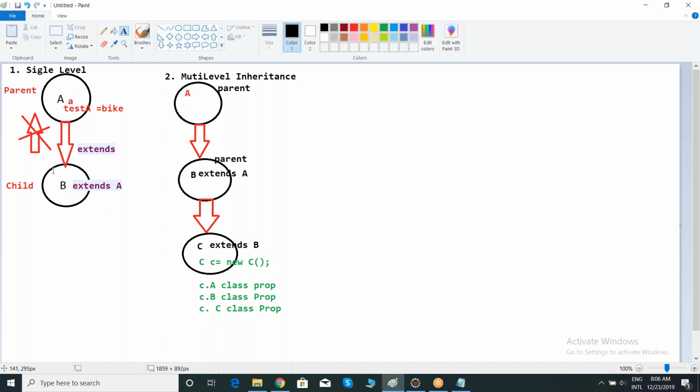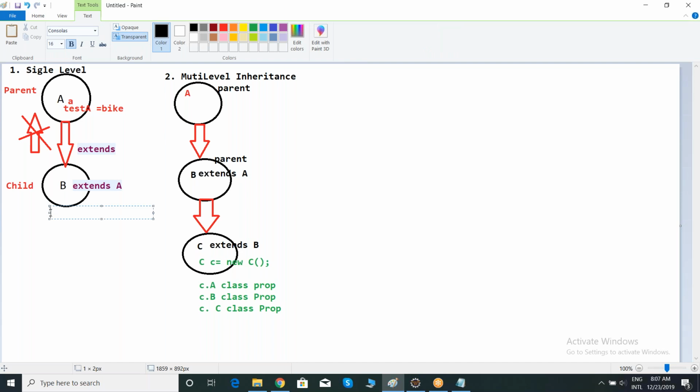Always remember, the child can access parent class properties, but the parent cannot access child class properties. Remember this one. And always remember, you have to create an object for only the child class.